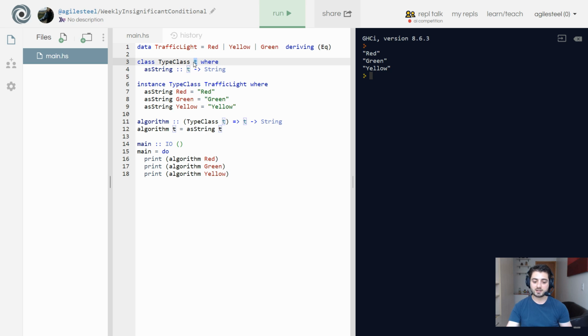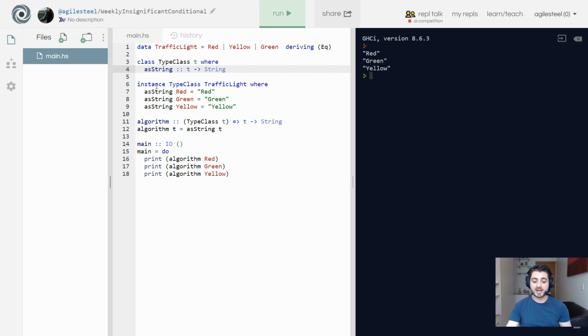So you have a type class of some type T, where you have a function called asString, and this just delimits the signature of that method, right? This method has a signature that a T comes in and a string comes out, right? So this is a typical type class, and in just a second I'm going to show you exactly the same thing in Scala, so no worries, okay?